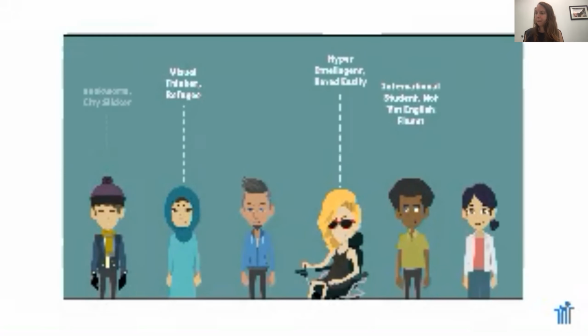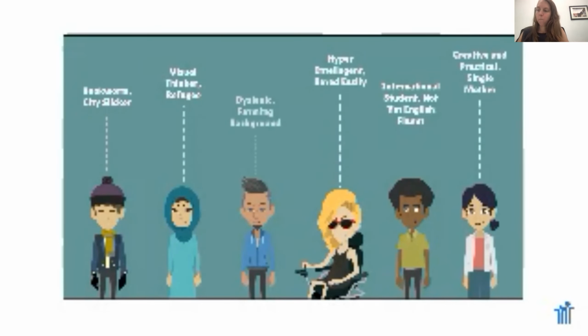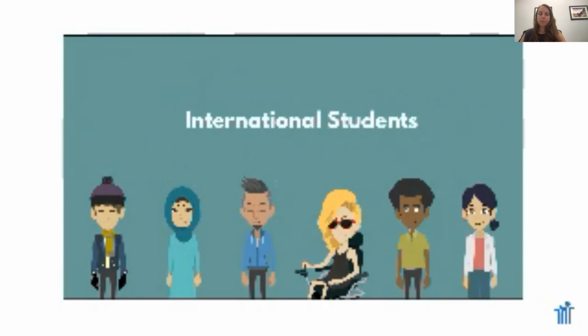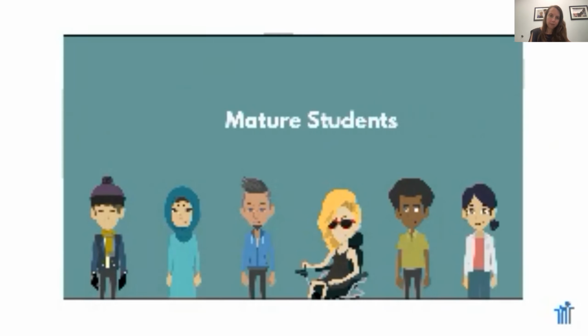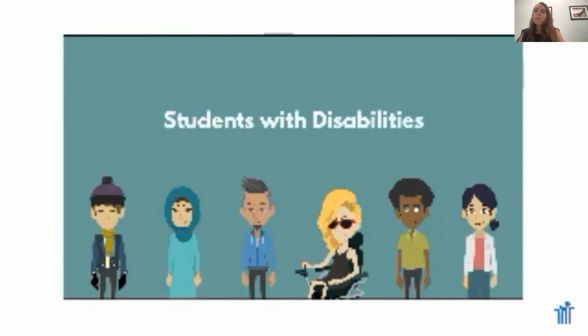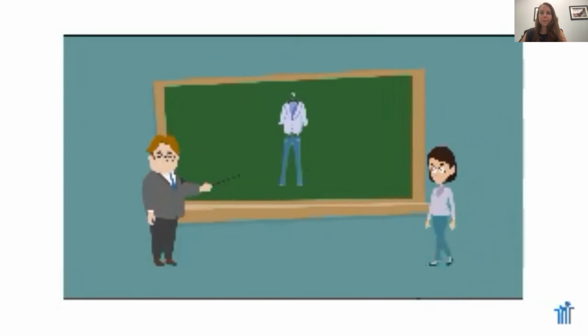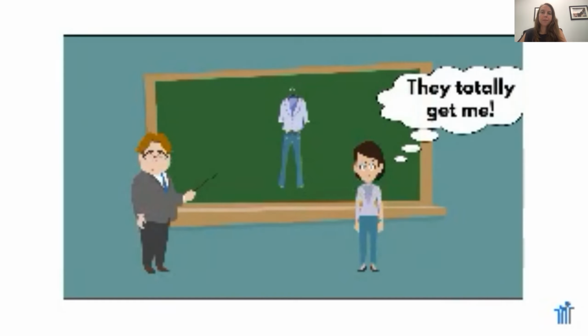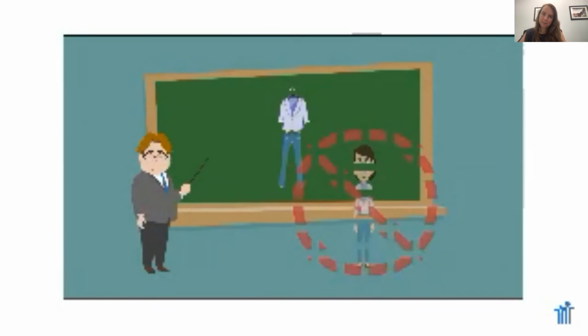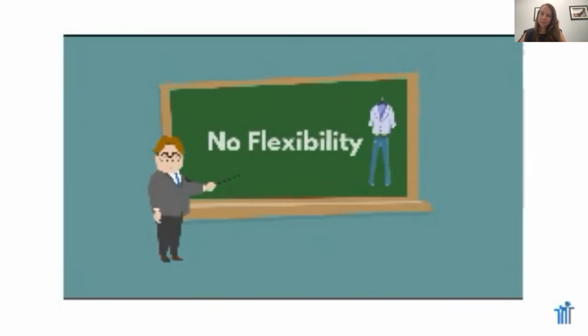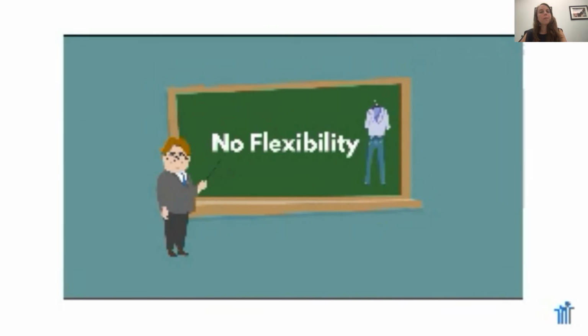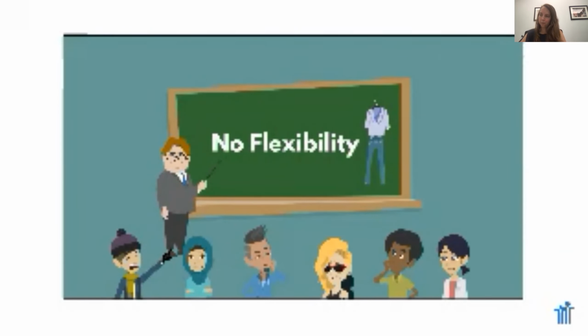And our college campuses are now grappling with the demands of an increasingly diverse cohort of learners, with increasing numbers of international students, students from different cultural and socioeconomic backgrounds, mature students, and students with disabilities. Despite this, curriculums are still designed for the mythical average learner, and all are expected to engage and learn on the same terms. Not enough flexibility is built in at the design stage, to give all students equal opportunities to learn in ways that play to their own strengths.